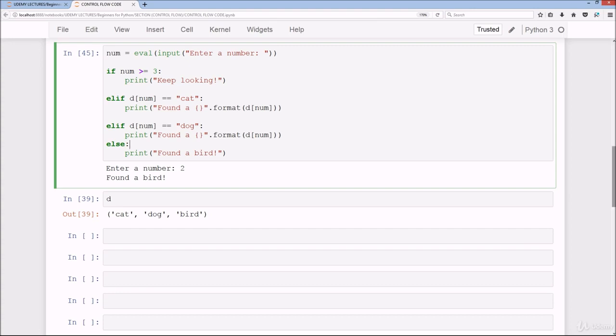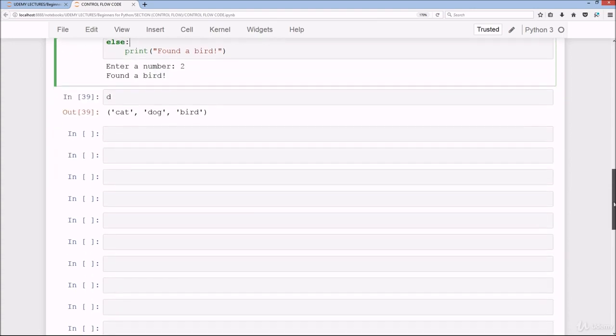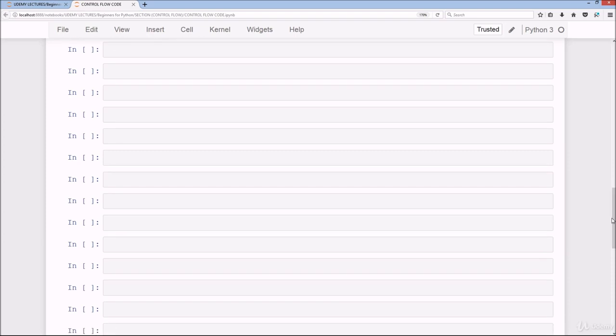So moving on from that, what I'm going to do now, just scroll down here, is create a nested list of numbers. We'll do it as total, so the variable called total, and we'll put it in square brackets.